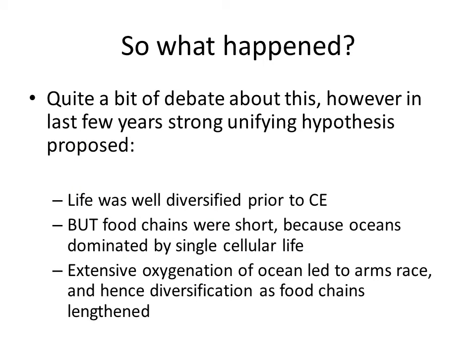So, like I said, there's quite a bit of debate about how this actually went on. Life was well diversified prior to the Cambrian explosion. That's absolutely the case. We know that. But why that may have happened, it's unclear. The best evidence I've had, or the best argument I've seen, is this one about food chains, which was relatively recently published, which is that you needed long food chains to get morphological diversity, right? You really needed to see very long food chains so that you could have these ridiculous trophic structures with all sorts of animals interacting and causing huge amounts of pressure on different pieces of the body.